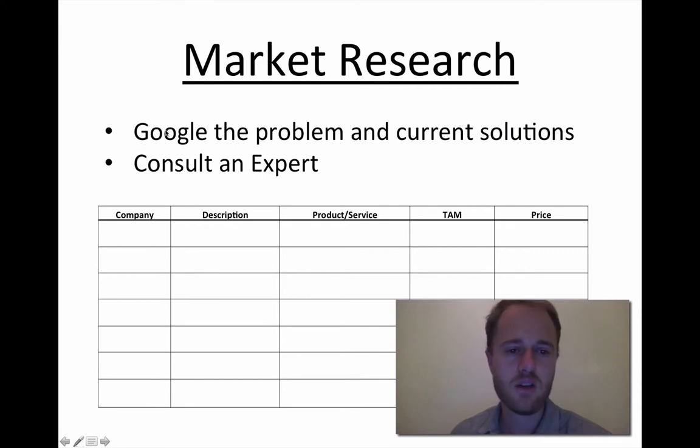To fill this out, you'll Google the problem and current solutions that you know of and really do some research into companies that are trying to solve that problem, and you'll write them down as you find them. Also, you'll want to consult an expert, so search in the field of scientists or people that work with some of these companies, and ask them what other companies you compete with, and that can help you fill this chart out even more.